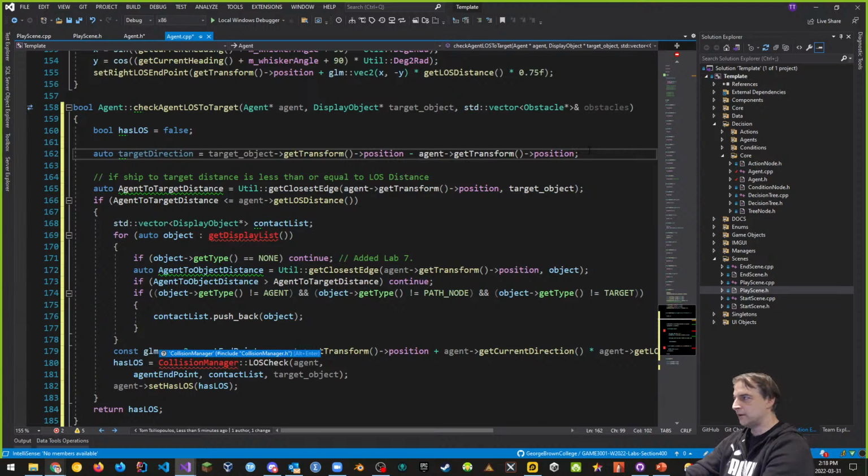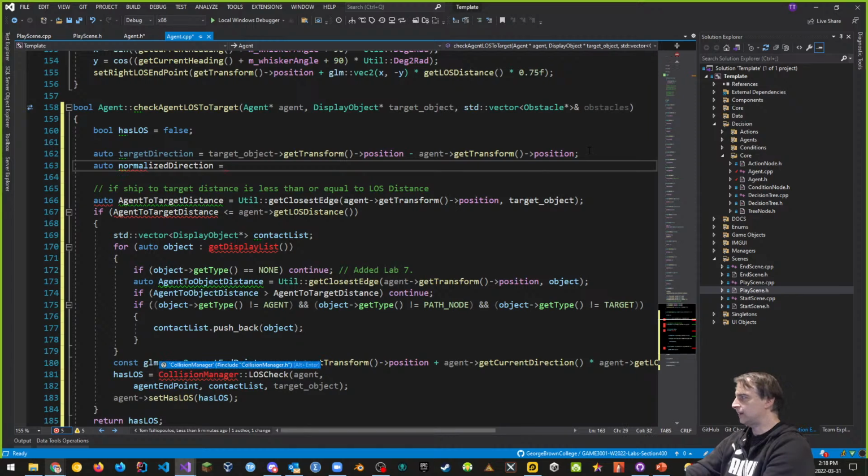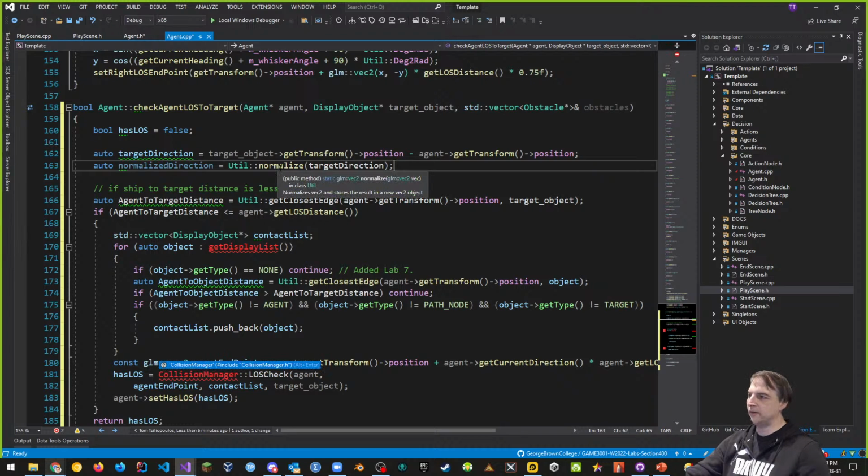And what we want to do here is we want to have our normalized direction, and we're going to use util normalize, and we're going to pass in the target direction. And what normalize does, if you look it up, is basically it returns a unit vector that represents the direction that we're looking in. So that's my normalized direction.